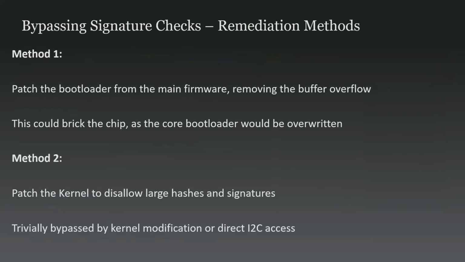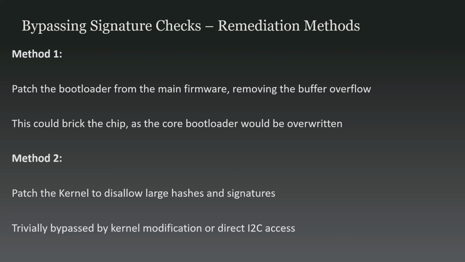Now, there are two ways they could have fixed this. Because it was a bootloader level exploit, it's a bit more complicated than just updating the firmware. They would have to patch the bootloader from the main firmware, removing this buffer overflow vulnerability. However, while this was being undergone, if someone power cycled the chip or there was some kind of error, the bootloader would be left erased and they would never be able to restart it again, leaving the NFC functionality of the chip completely non-functional because the chip wouldn't be able to start.